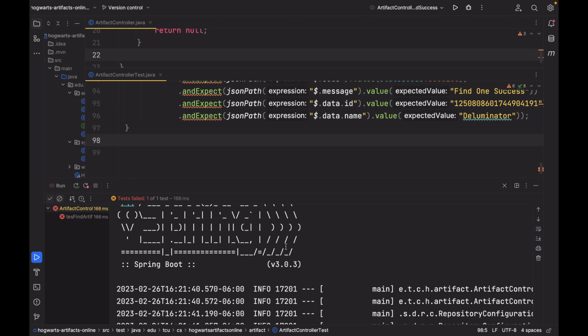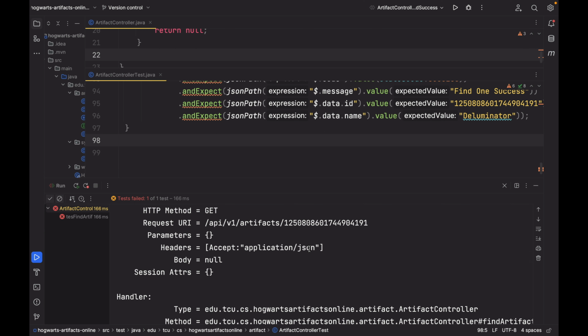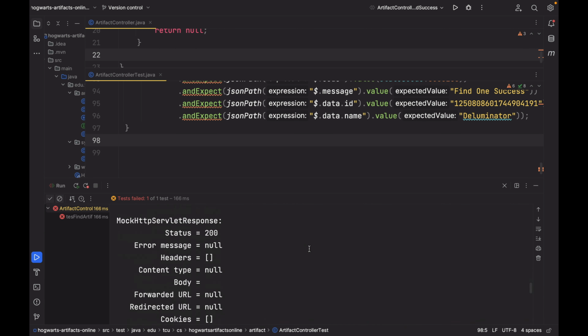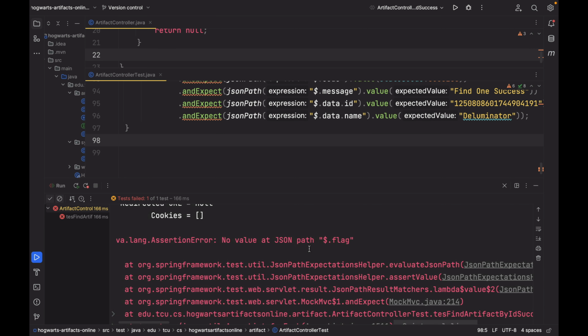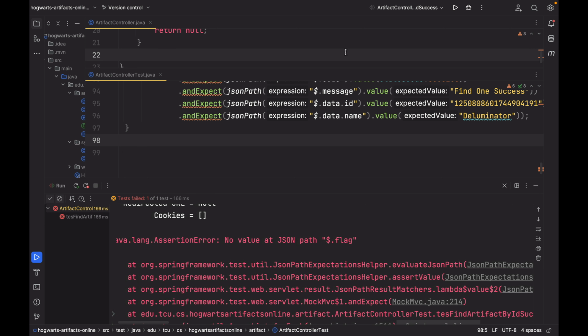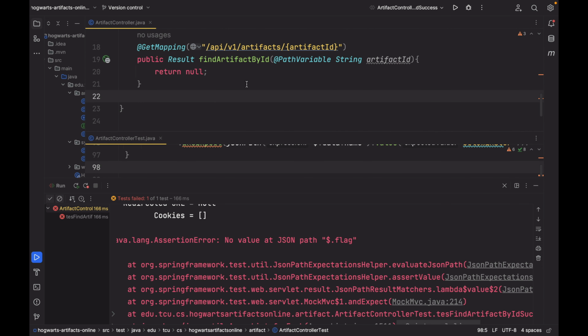So Spring Boot is fired. So it takes longer time to test than the service test. Let's scroll down. And the problem is there's no value at JSON, which is expected because here in the controller, this handler method just returns null.